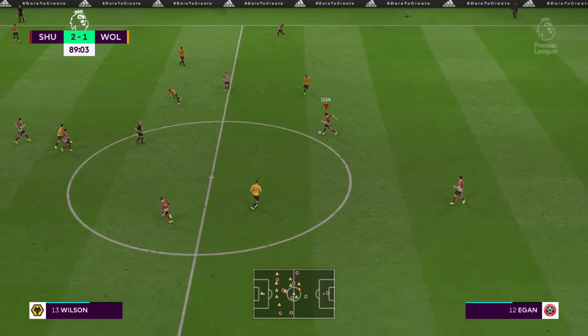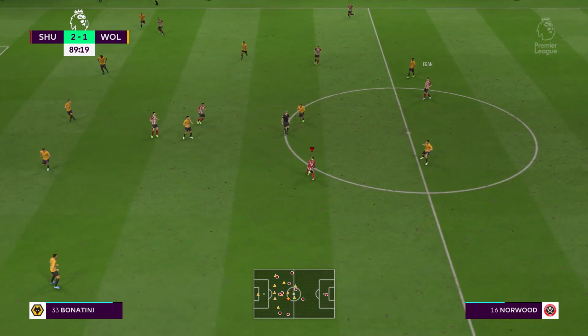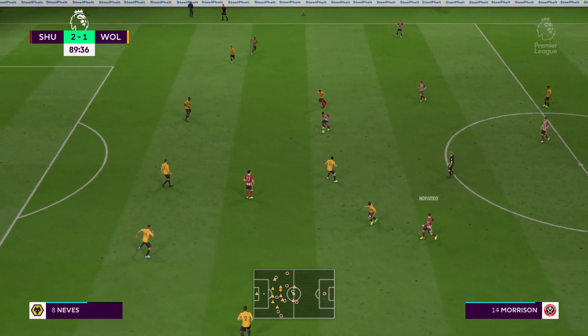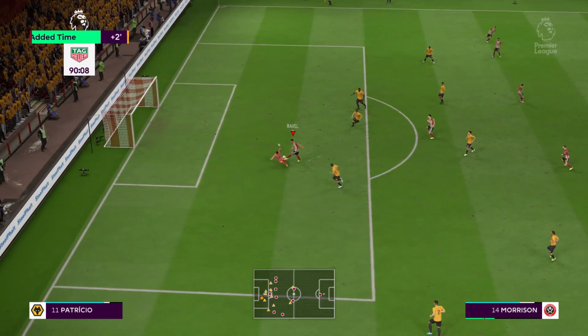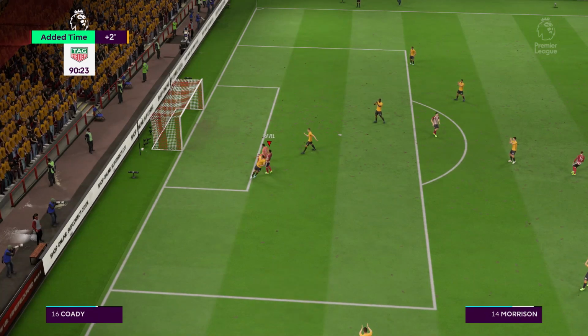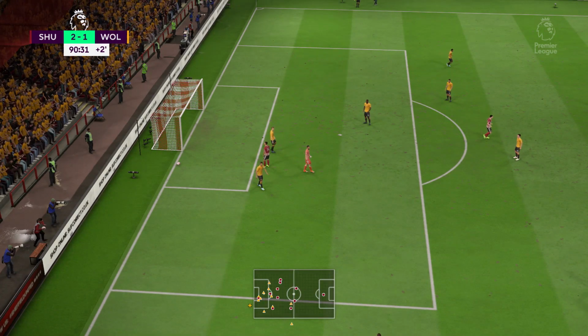It's always late in the game that these teams stun us, which is pretty annoying. We've got to get used to it now. It's in towards Rafa Morrison. Now into David Parkhurst. Plays it through to Rafa Morrison. Is he going to make it before the keeper? Yes, he is. But it's just past the post.